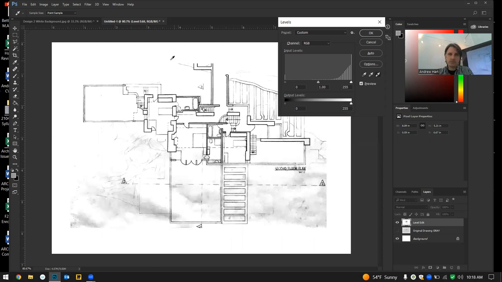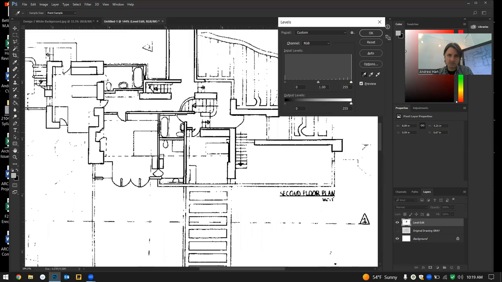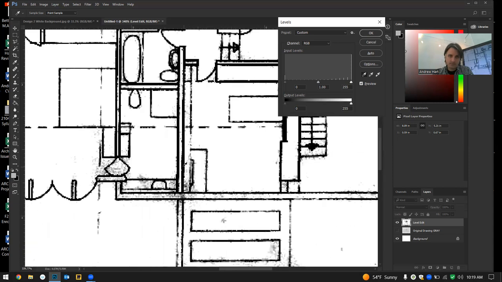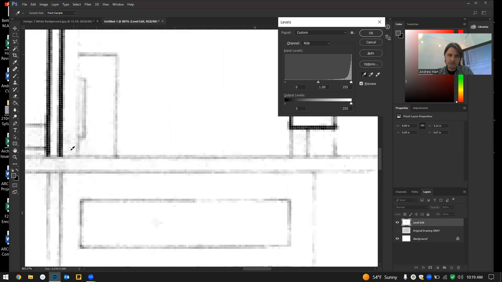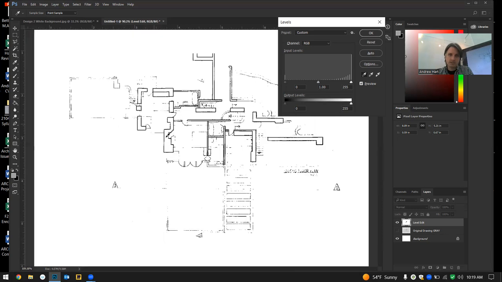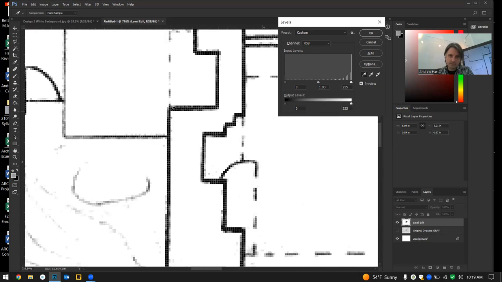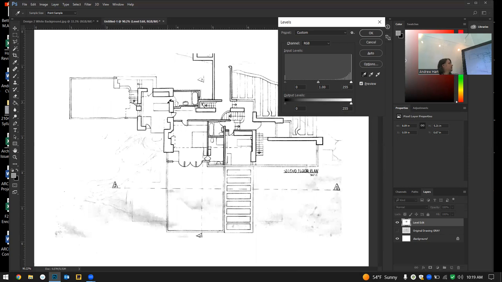And basically what we're going to do is keep working our way around the drawing until we can see as much of the line weight as possible. Now, we're always going to be making a compromise, right? So I might actually grab some of these darker lines here. You guys see, I'm just moving in and out, trying to figure out what works best. Too much crud, not enough good stuff. There we go. So I think we're in a good spot where we found a happy medium.